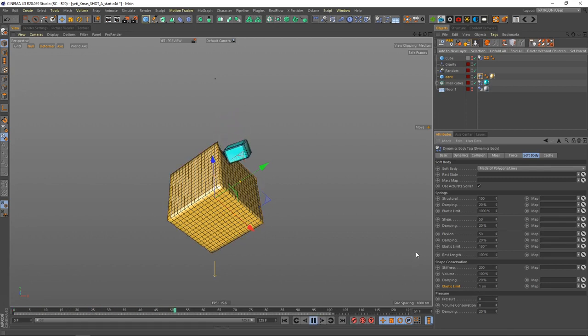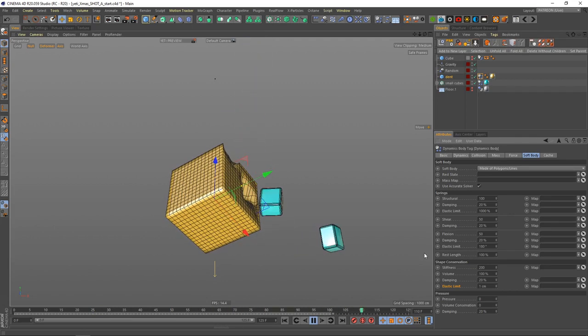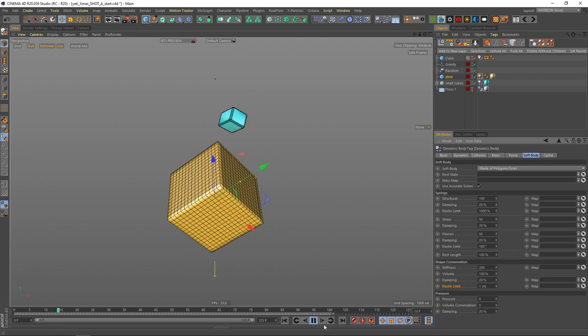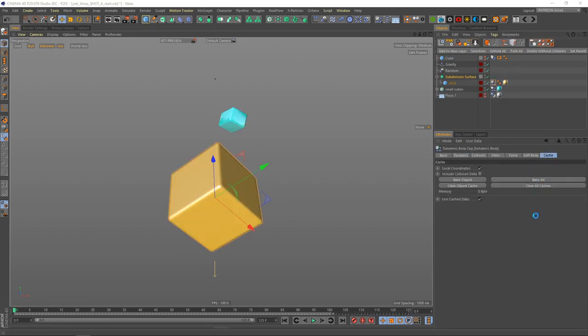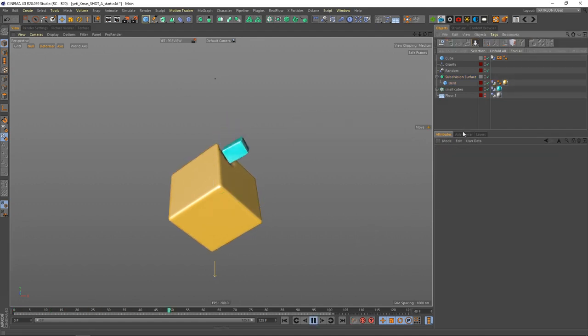Our effect is complete. So here is the first dent, very nice. And here is the second dent. And this is all there is to it. All we need to do now is add the subdivision surface, go to my tag, press Cache. So it's on the second screen here. It's baking very fast. And let's see our result. Boom. And boom. And there you have it.